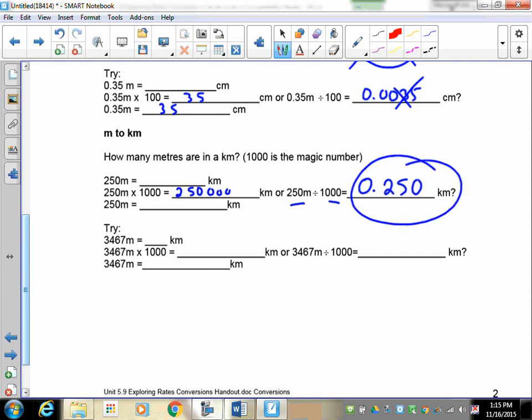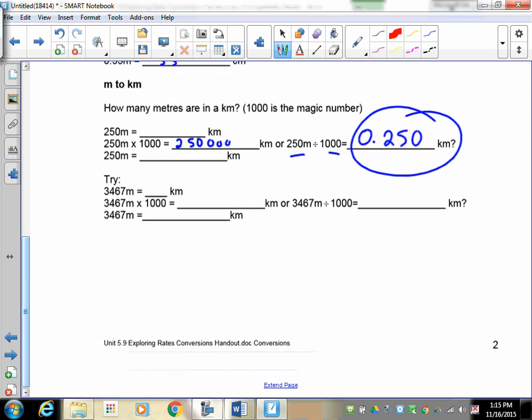All right. The next one, 34.67 kilometers. You try that one. All right. Got to multiply. So 3, 4, 6, 7, 0, 0, 0. Are you telling me that 3,000 meters is equal to 3 million kilometers? I don't think so. Can't. So this is actually 3.467 kilometers. Now remember, 1,000 is 1 kilometer, so 3,000 would be 3 kilometers. So this one here is the correct answer.